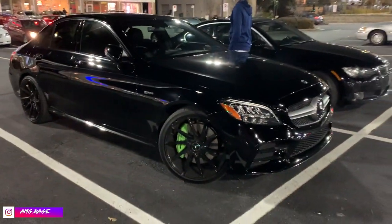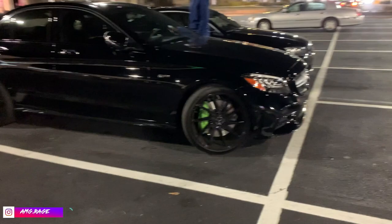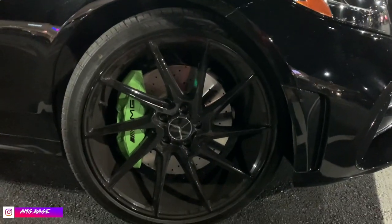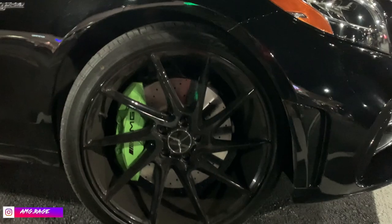Alright guys, this is your boy Ed. This is a quick video on my iPhone because I left my camera at home. But here, you guys can see the color I went with. I ended up going with the lime green. So it does make the car pop.